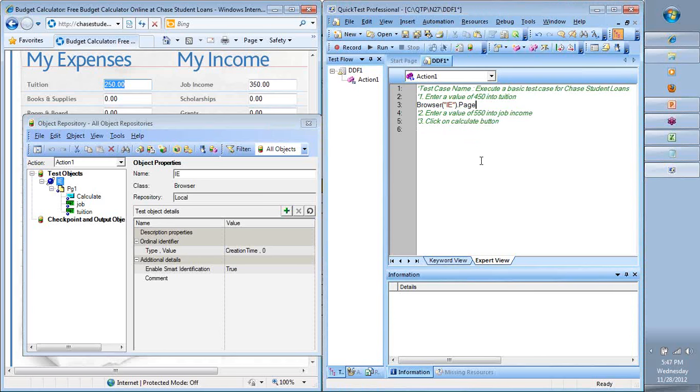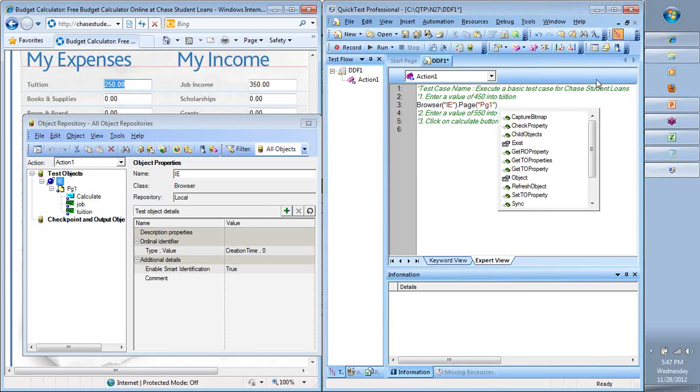So select the page, and automatically, as soon as I open the brackets, you will see PG1 coming up. Why is PG1 coming up, team? Because it finds only one page. Dot. On this page now, different methods. So depending on the type of the object, you could perform those methods. Every object class is different. So once you know which class it belongs to, you can change how you behave with that object.